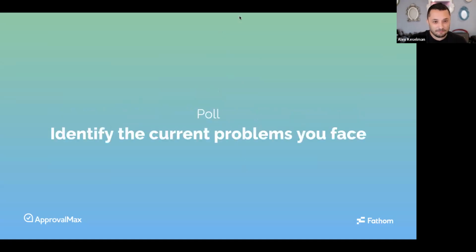The second one, we want to understand, let me just put that up. All right, we want to understand some of these problems and challenges that you're facing with your accounts payable process and with the budgeting process. So if you could let us know, it's a multiple choice. So I'm starting the poll right now. It will help us to understand where to lead the webinar.